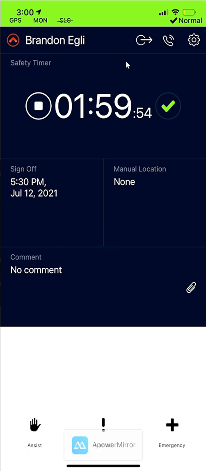Something else that's changed, the sign off time, as we set there at 5:30. That's when I plan to end my monitored session. Let's say something comes up and I've decided that I do need to work a little bit longer. I want my monitor session to extend or shorten, in the inverse to the example, but in this example here we're going to utilize it lengthening.